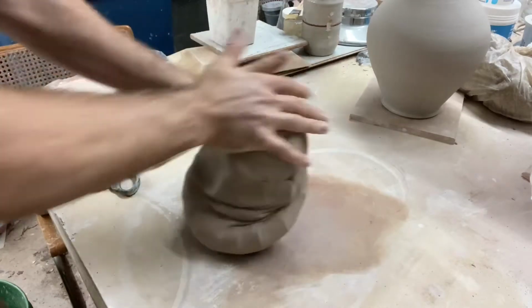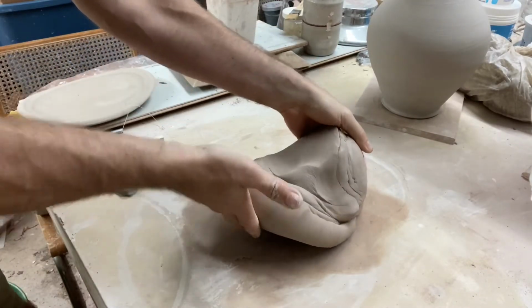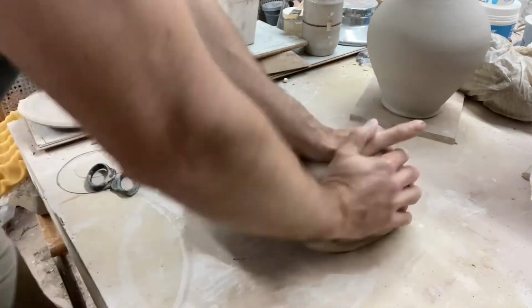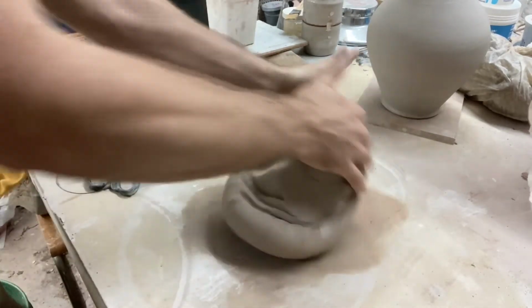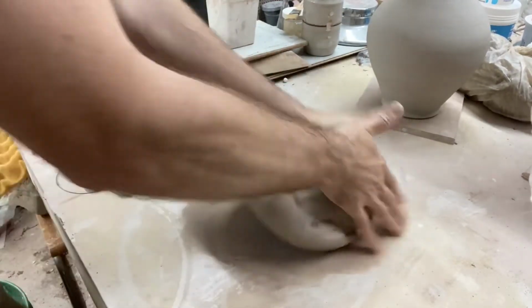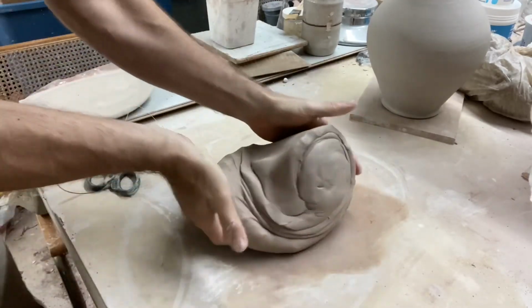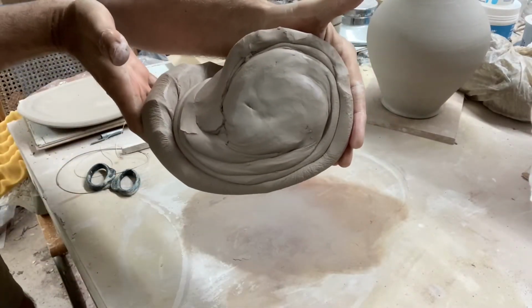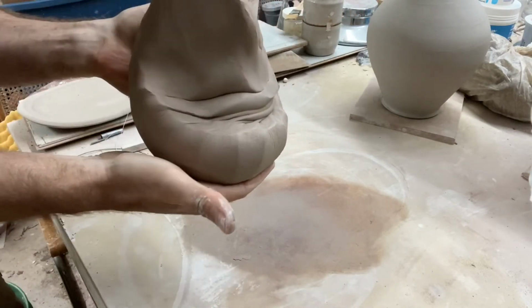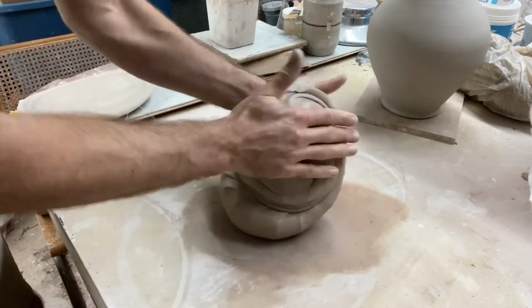And every time I twist it, the heel of the clay moves under the mass of the clay, and then I push the clay down so that heel gets absorbed by the mass of the clay. If you're not keeping enough pressure with your right hand against the end of it, this will get really rough and indented. And if you're trying to do too much at once, those folds will become really deep and they'll become a liability for actually trapping air.